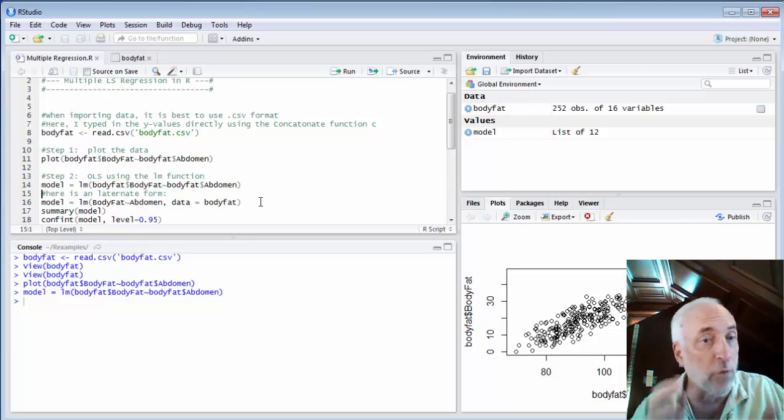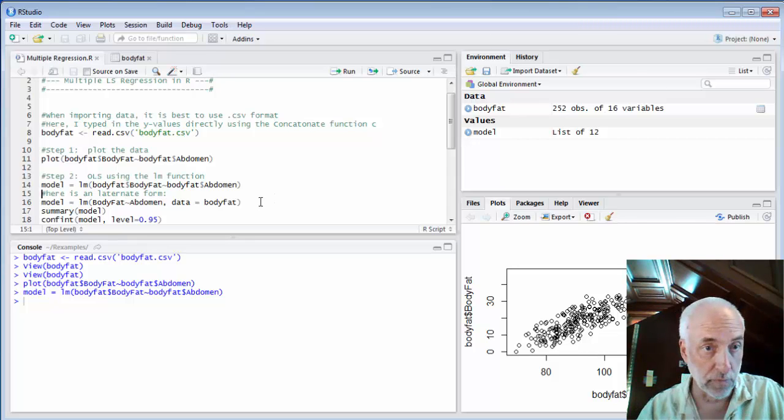By the way, there's another way of formatting the equation using lm, by setting the data frame. We use this data equals option in the lm function, and I say data equals bodyfat, which tells it that I'm using the bodyfat data frame. Then when I type in y as a function of x in this formula, I can leave out the bodyfat$ of each of these.